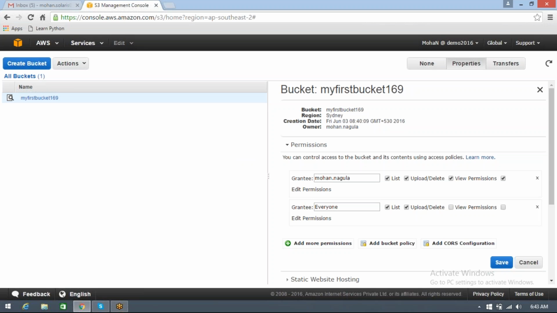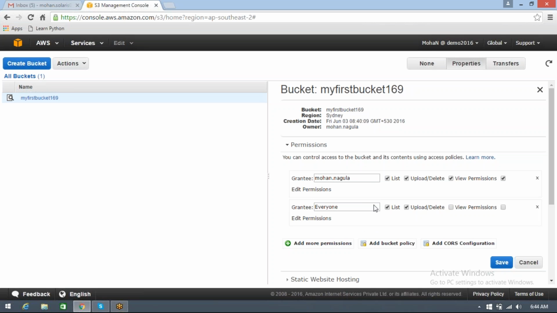Permissions, like, see, as I said, the S3 storage is for storing objects, the files and folders, and those can be connected over internet. So when you want to connect over internet, you should have permissions to access the data, and in order to provide the permissions, we have to go to the properties of that respective bucket, and in the properties, the first parameter is permissions. In that we go to add permissions here. So that's what we have seen yesterday, providing permissions.